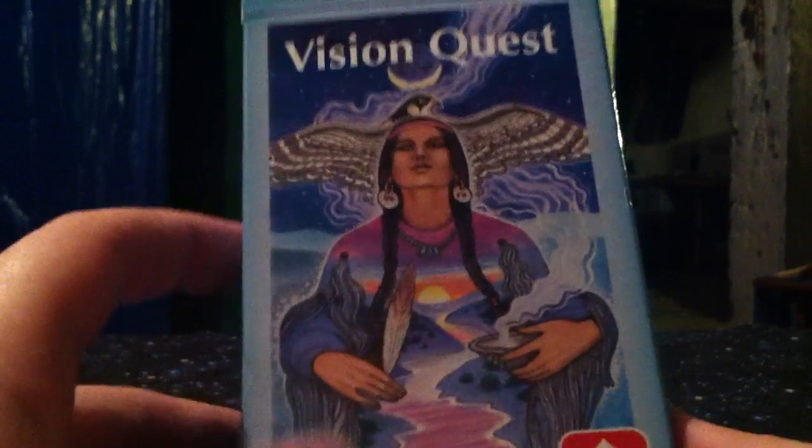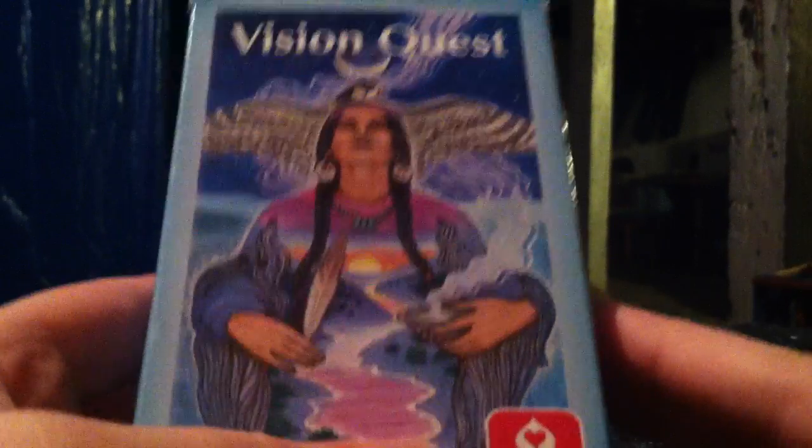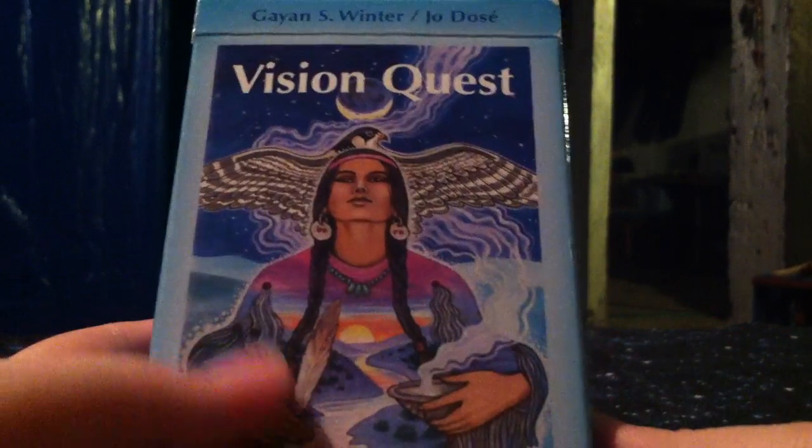So this is the box that they come in. It's just a cardboard box, but it's actually a pretty good cardboard box. It's not super thin. It's actually weathered everything that I've put it through. And this is what I keep my cards in. It's got a description of the cards on the back, and it's got the artwork from the High Priestess card on the front, which in this deck is the Medicine Woman. So yeah, that's the deck it comes in.